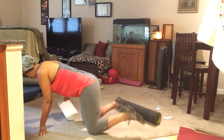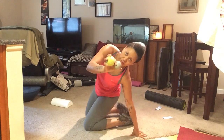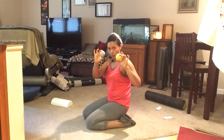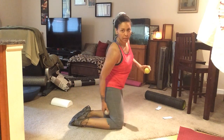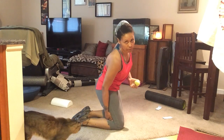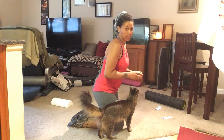I'm going to get rid of the foam roller and use balls this time. I've got a tennis ball and I've got a lacrosse ball, and I can do the same thing here — I'm going to do one on each. I'm going to switch around so you can see me on this side too. I can put that ball up high, not too far into my knee — I don't want to damage anything at the back of my knee. I've got a ball there, that's a lot of pressure, I'm not going to be able to sit all the way down.